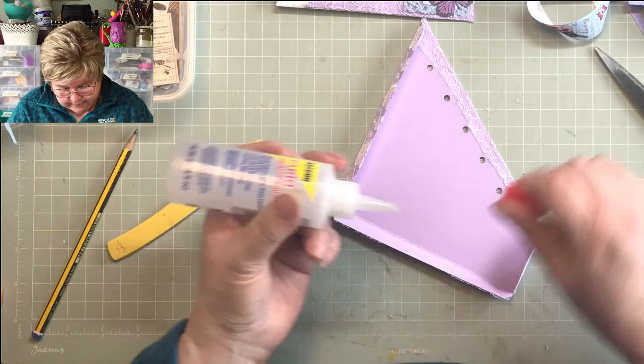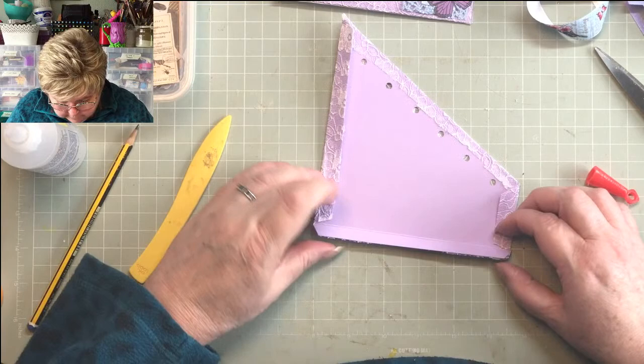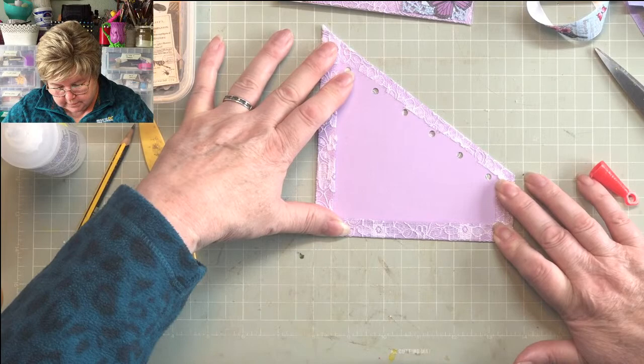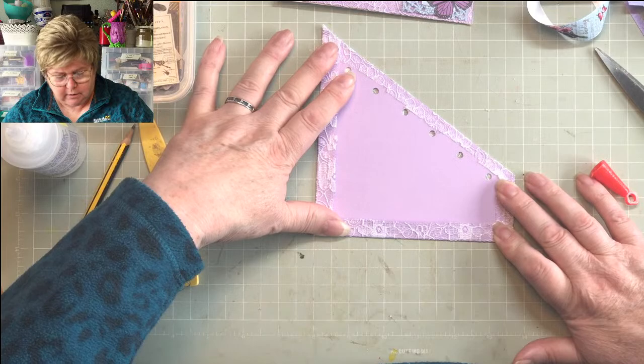So you need a little bit of glue there. A little bit of glue there. Fold your bottom up onto there and just hold it for a couple of seconds whilst the Fabri-Tac does its magic. And you can see that's the back of our pocket. And I'll show you in a minute why we're doing all this foldy business and why you don't just stick a piece of card straight down onto a paper for a pocket.